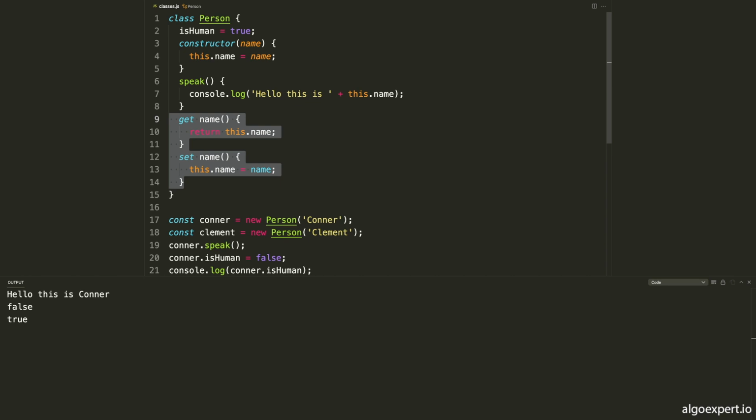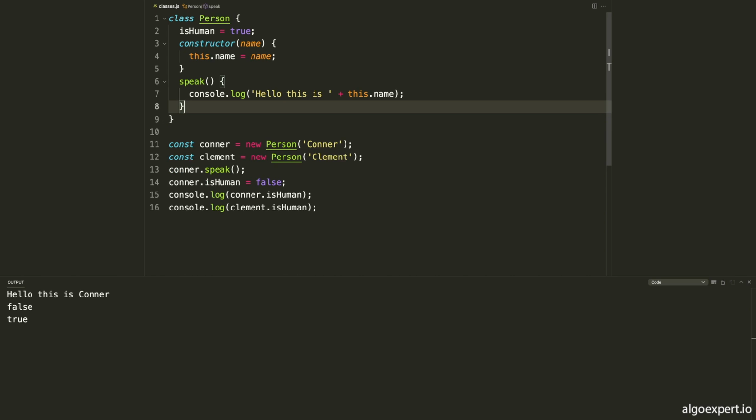This syntax can be useful, but we don't always end up using it. A lot of the time, you won't see these getter and setter functions. You also sometimes might see them as actual methods. So sometimes you'll see just getName, and then we would call person.getName rather than just using it as a standard property. Okay, but for now, I will remove these getter and setter functions.